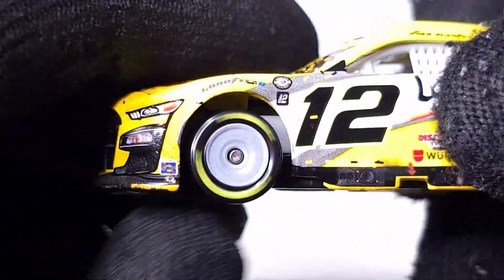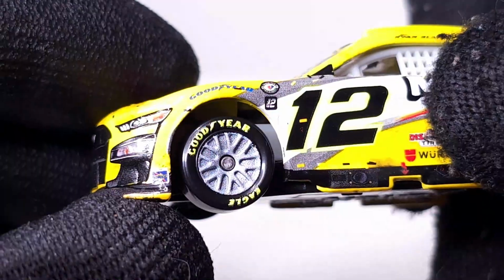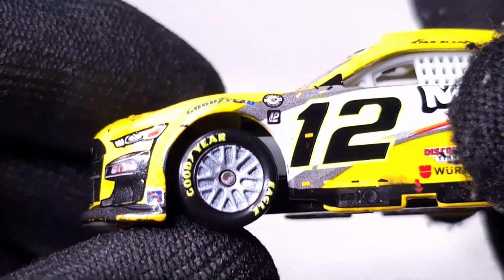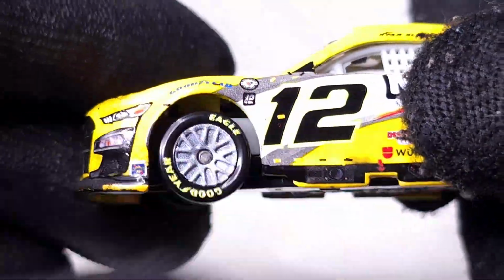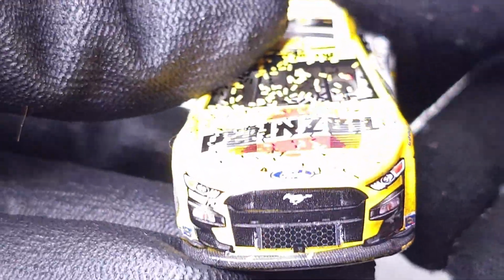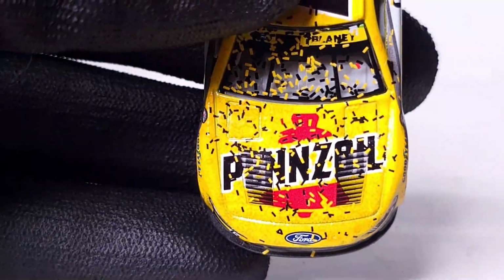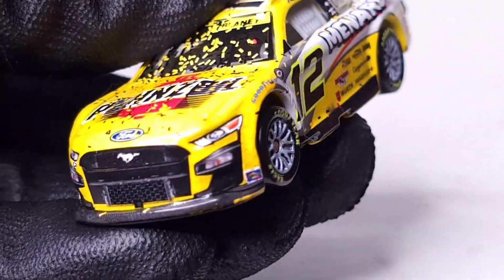It does have those very generic wheels, which aren't chrome. It's kind of funny that they can't have chrome rims. Well, they used to, which we'll showcase in a second. But you see where that little N is right there, where it's part of the axle. Kind of wish that was all chrome, but I don't know if Lionel can actually do that. I would ask myself, someday are we going to have the proper Penske chrome rims? But you can see all the grill marks and the carbon fiber that's up on the splitter.